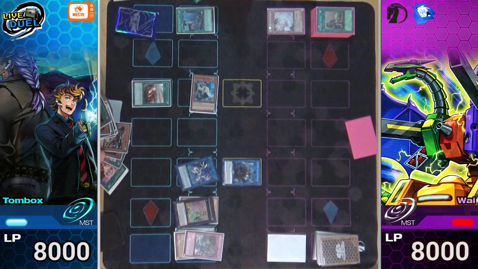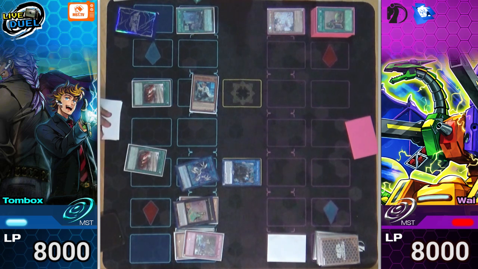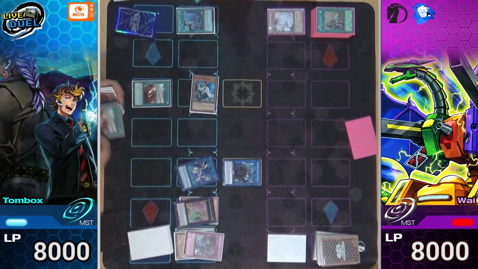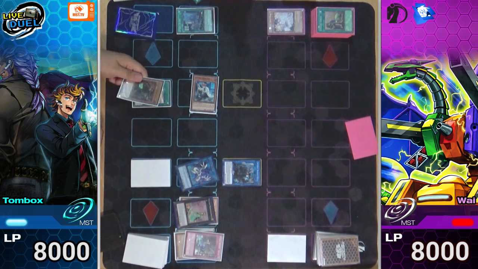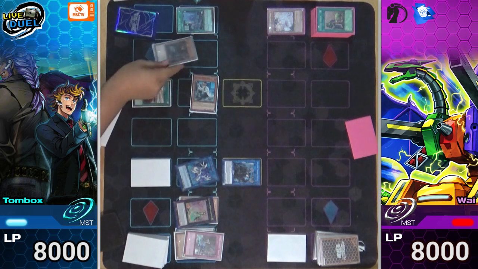And we are going to search ourselves under the big red, just basically setting up in case my board does get broken. So remember guys, this play happened because, again, Ash Blossom Joyous Spring missed the mark in terms of what it should hit. It should hit Double Helix instead. Hit the Helix, because that actually interrupts the combo.